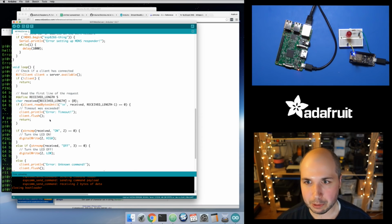But I think that's it. I think that's what I wanted to show for this part 2 of the series. In part 1 we showed how to send data from the thing to the Pi. In part 2 I just showed how to send commands from the Pi to our thing to control it. All just using netcat, simple stuff. So we're going to keep going.